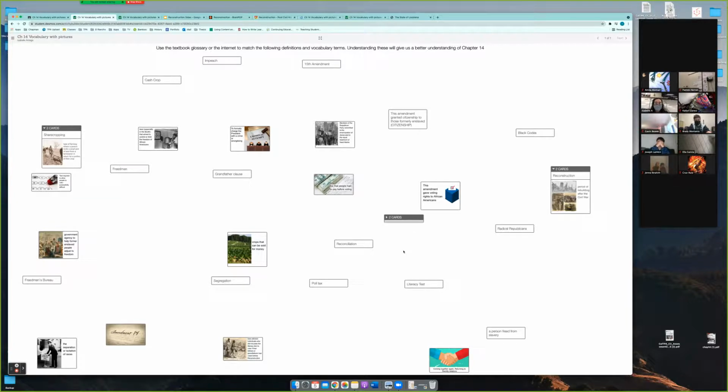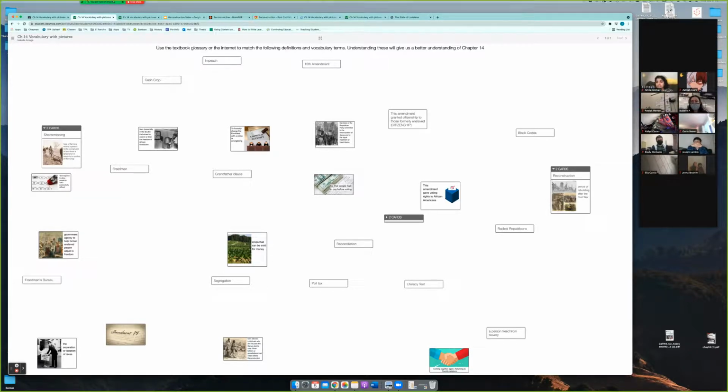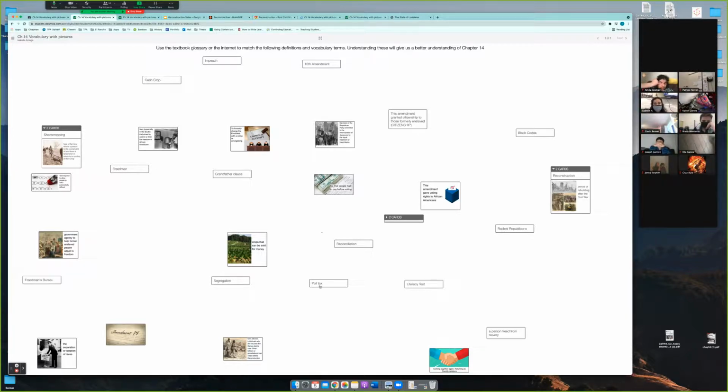Okay? Next, let's look at a poll tax. How could we describe a poll tax, Chris? Didn't you match it already? I think you did. I see Aaliyah's hand. I'm going to call on Aaliyah. The people had to pay before voting. Perfect. The people have to pay before voting, right? This one with the money here. Okay. So we can get one match out of the way.